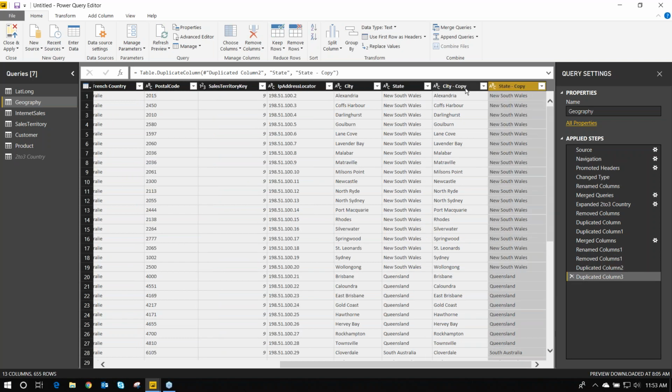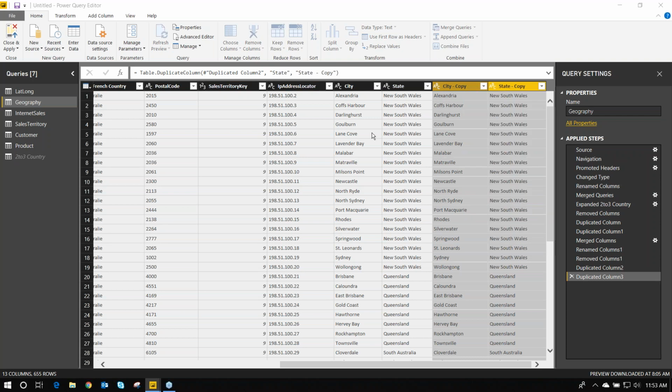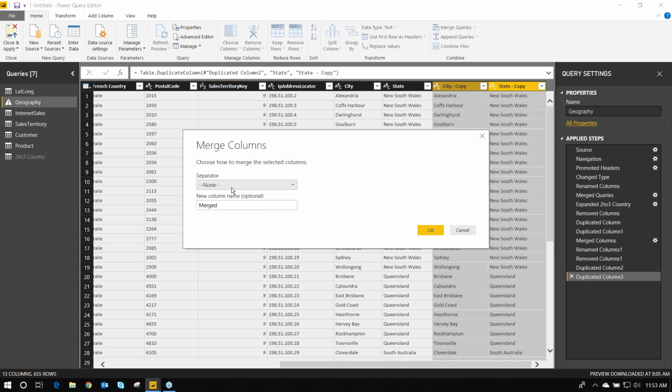There we go. Now I'm going to multi-select city and state together by holding Control and selecting both of them. Keep in mind the order does matter when you multi-select. If you select state first then city, it's going to come out state and then city. We selected city first. That's how we read cities in the United States. So with these two multi-selected, I'm just going to right-click, select Merge Columns, and then it's going to ask me what type of separator I want. None, which would just mash them together, or something else. There's comma, there's space, but there's no comma and space, which is how we read cities in the United States.